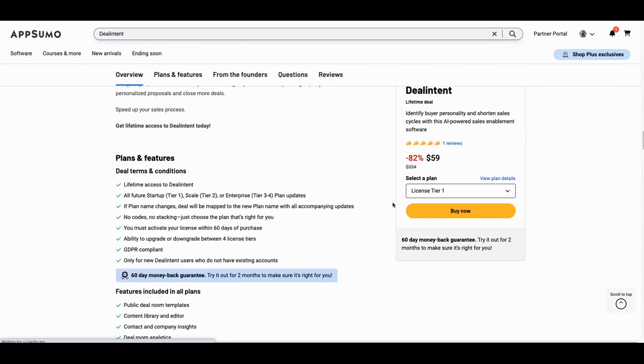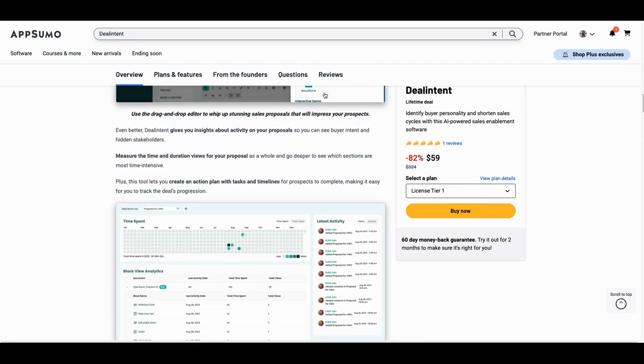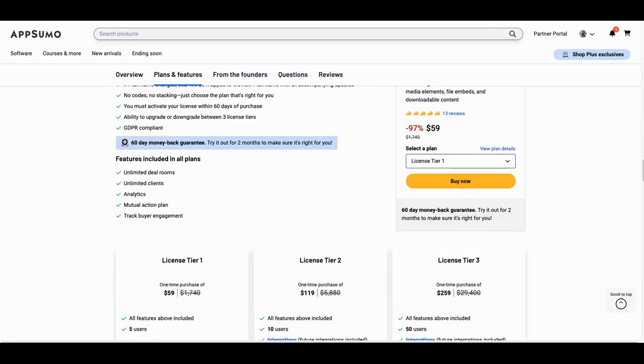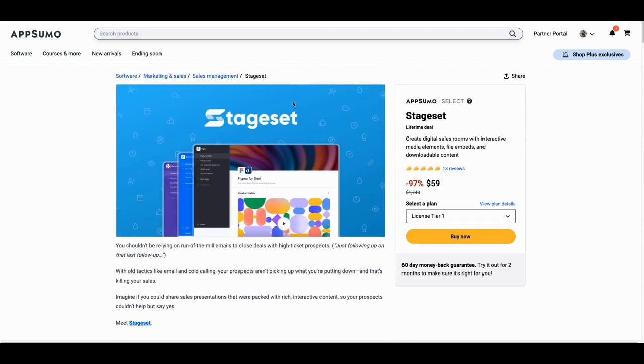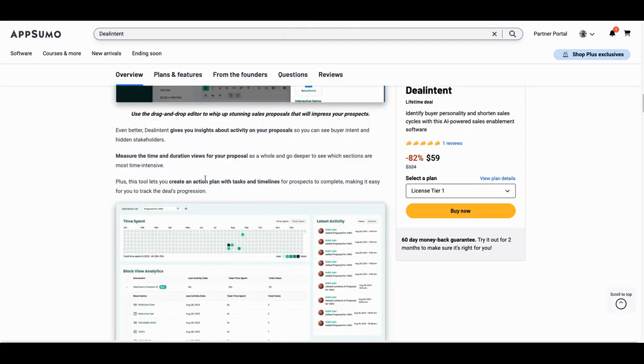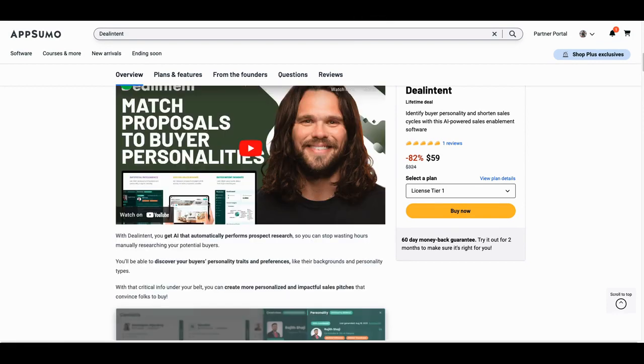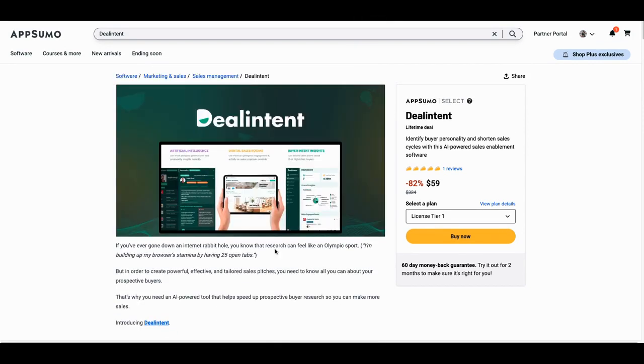So again, this has been Jenny Jones looking at Dealintent and looking at Stageset here. Both tools are very, very good. I think if I had enough money, I would buy both. Use this one for my B2C, for my business to consumer, and use this one with the advanced analytics and the deal intent and all that. I would use Dealintent specifically for my B2B clients. I would not use B2C on this. I wouldn't, because I think there's more money to be made on the B2B side.